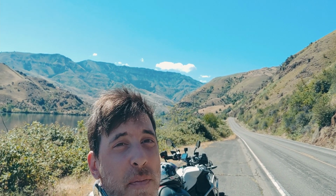But if you don't know, Hell's Canyon is actually the deepest river gorge in the country. It is deeper than the Grand Canyon. It may not be quite as spectacular in some ways because it doesn't have the sheer walls. It has more of a V to it, but it is a very, very deep gorge. And of course it's cut by the Snake River, and the Snake River is famous for Evel Knievel and his jump. This is not the area he tried to do it in. That's farther south and a little bit farther east from here.